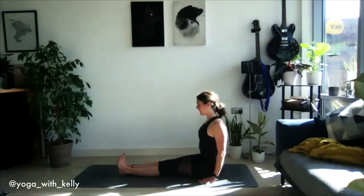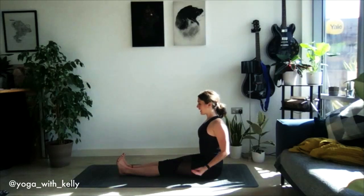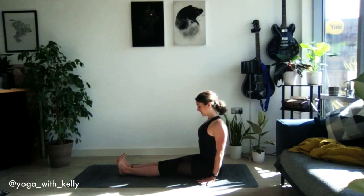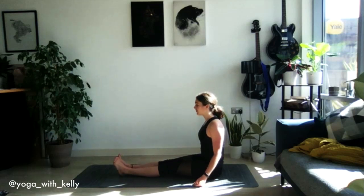Let's sit here in Dandasana actually. So let's press down with the palms. Draw the shoulders down the back and draw the belly in and up. Really engage the belly. Open the chest and then tuck the chin to the chest. Press those heels away. So the knees are lifted, engagement in the legs. Should feel a strong engagement here. We're sort of using effort throughout the whole body. One more breath. And then release all effort. Release down. Feel supported.